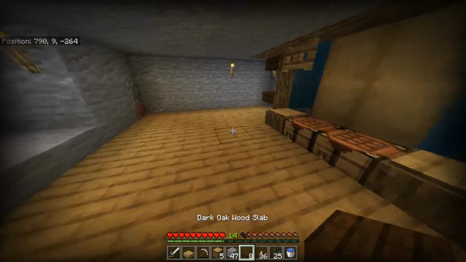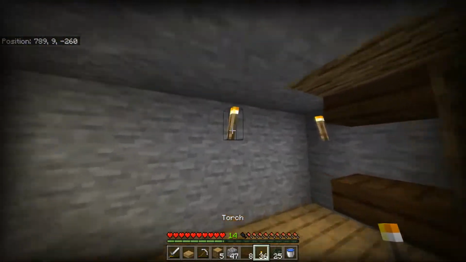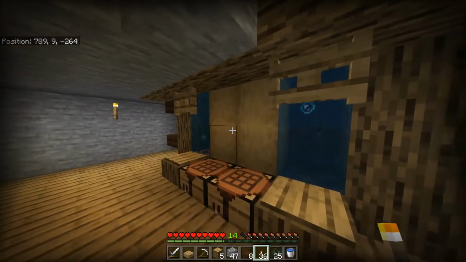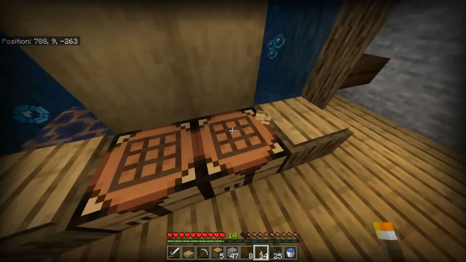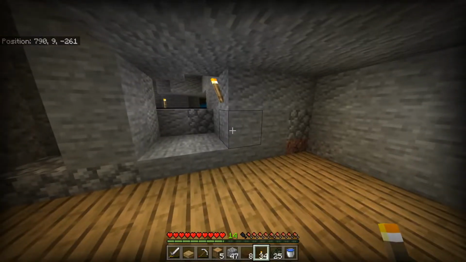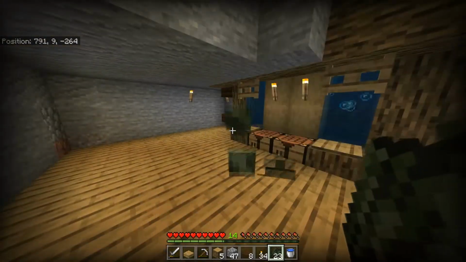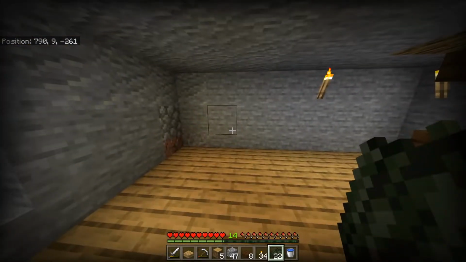And the nice thing about this too is we can play with lighting. We don't have to have ugly torches everywhere because we have half slabs and mobs can't spawn on them. But we do want it there because I think mobs can spawn on crafting tables. Anyways, I'm going to do a bit of mining once I clear out a few more blocks here, and then I'll show you guys what we get.